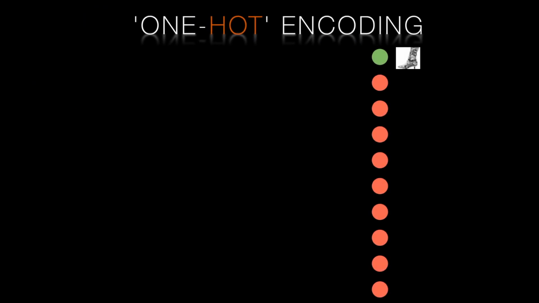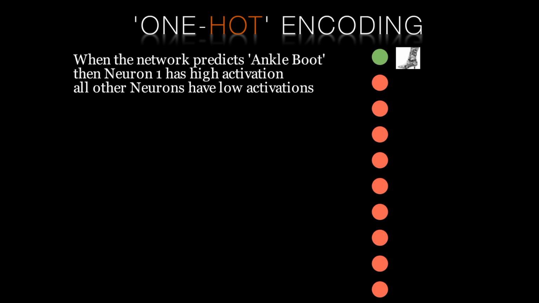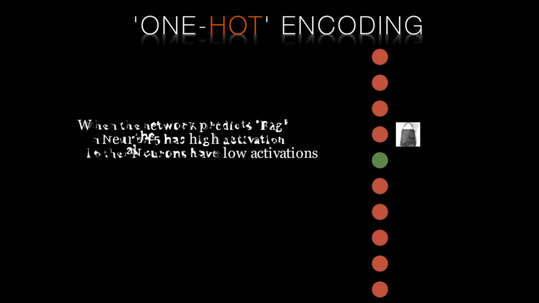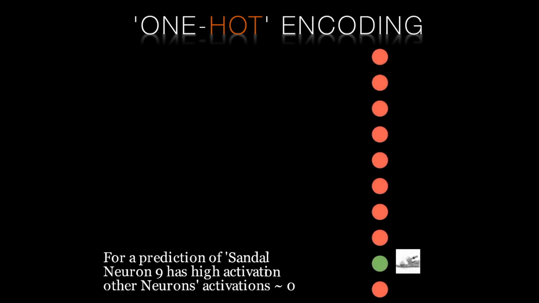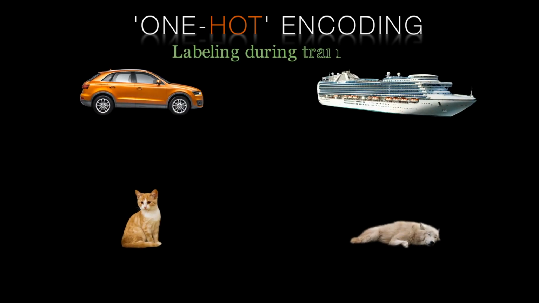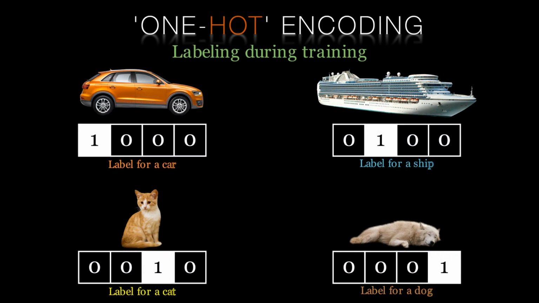When we dealt with static images, with one object per image, we used a labeling technique called one-hot encoding. This uses a vector of zeros and 1, to label unordered data. When we label our images for training, we use a vector with zeros everywhere except in the element that identifies that object. In that cell, we have a 1. We could, of course, just label images with a unique integer, 1 for a car, 2 for a ship, 3 for a cat, etc. But one-hot encoding has many advantages for unordered data.